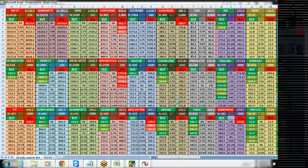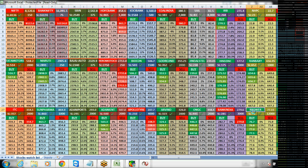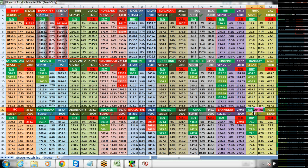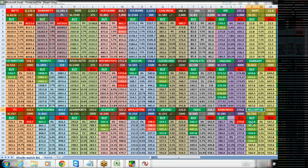283. Hindustan Zinc, I told you, will still wait. Reliance Power is also good. It has made its intermediate target. So the power companies are good, and in general Anil Ambani's pack is sort of in green. So Rel Capital, you can see it will make its final target. I'll just add Rel Infra also. It's in the same pack. Rel Capital, Rel Infra, R Power.